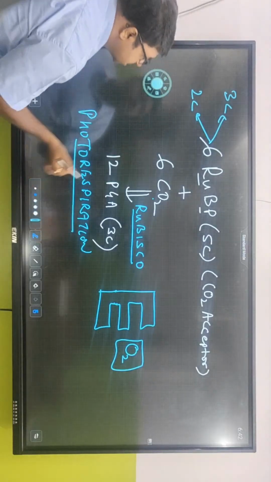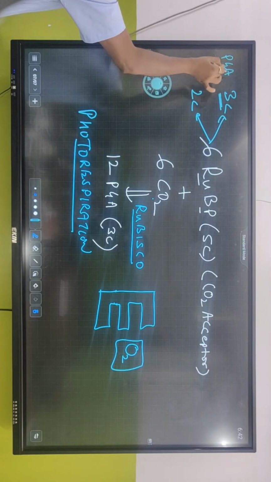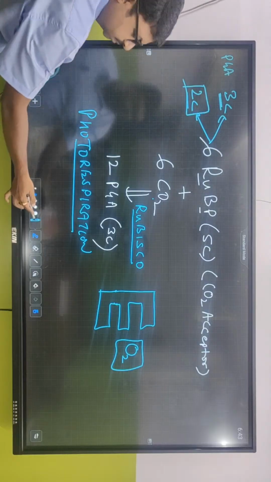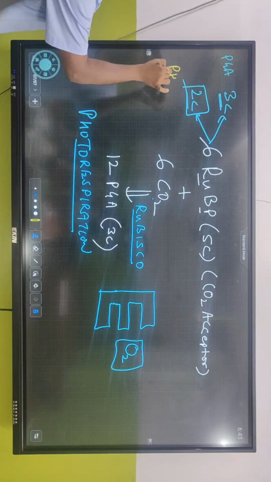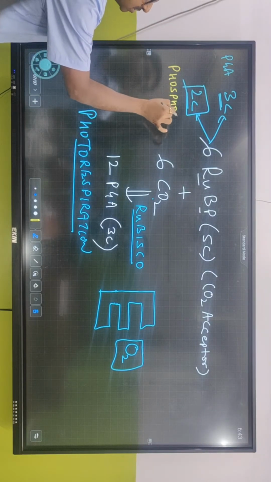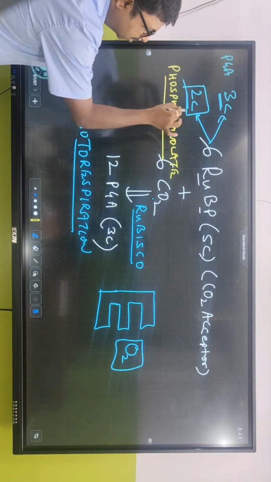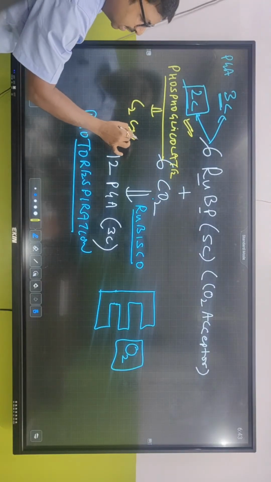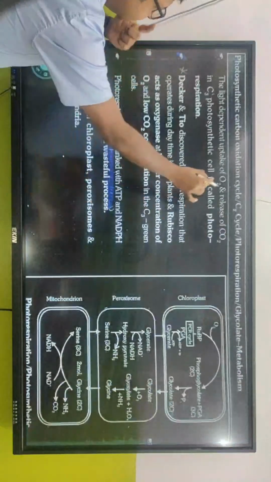তাহলে এই photorespiration হলে, what is this 3 carbon compound? It is PGA, phosphoglyceric acid. And what is this 2 carbon compound? Who is going to tell me? What is this 2 carbon compound? Phosphoglycolate. Very good. কি নাম এটা? Phosphoglycolate. Now this phosphoglycolate is going to go to the C2 cycle. কোথায় যাবে? C2 cycle এ। দেখে নে। So C2 cycle.